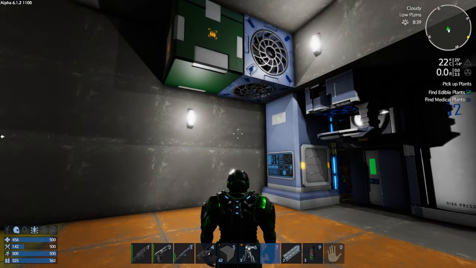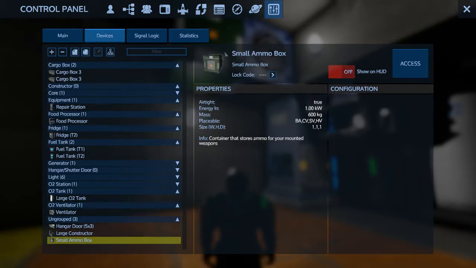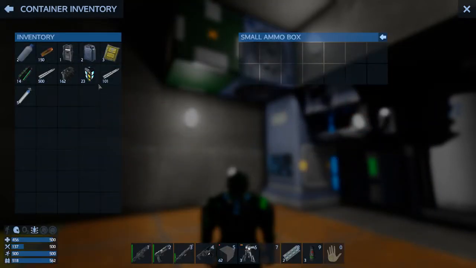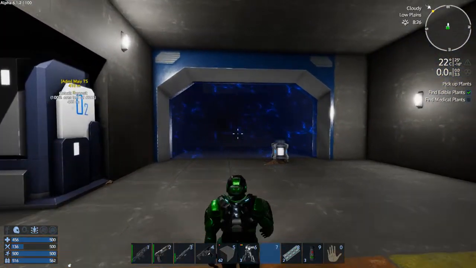We can then go into P. We're going to P into the small ammo box. And then, where are we? Oh, actually, we can get to it right from here, the main. And I'm just going to click. Oh, what the hell? Fill all. Did not. Oh, because I don't have any turrets. It doesn't know what to fill. Oh, I'll just manually go in. Throw those 500 in there for right now. Let's go place these turrets.